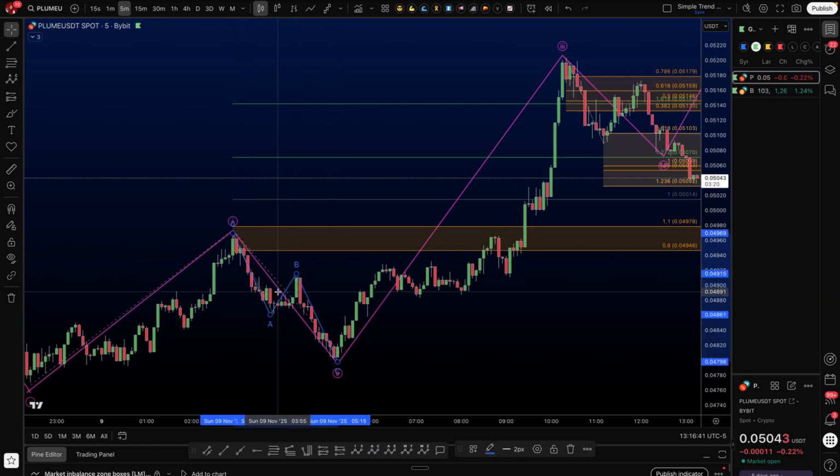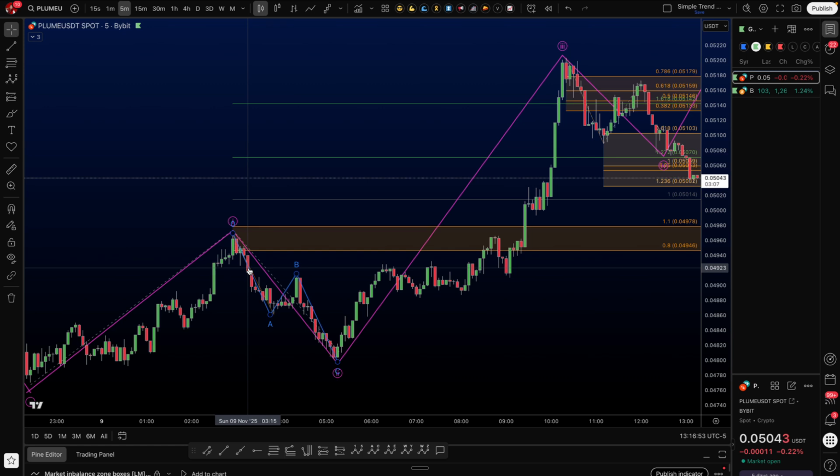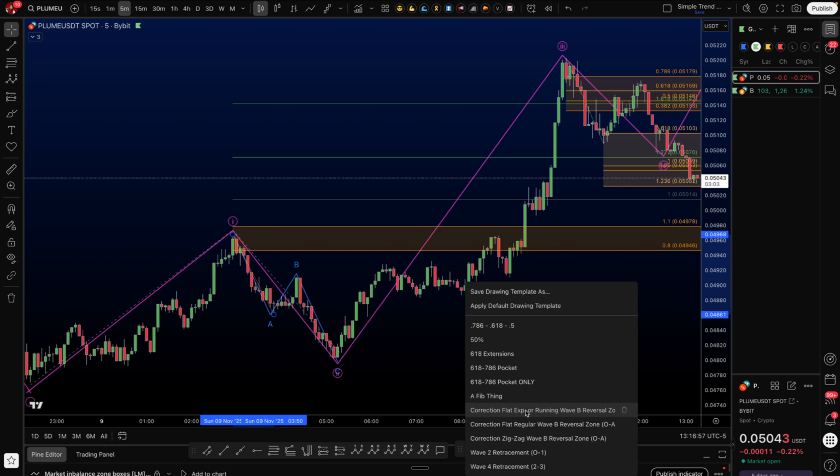ABC. If this was a regular flat, then wave B would need to come all the way up to the origin of wave A, somewhere in this zone. What if it's an expanded flat or running flat, right?